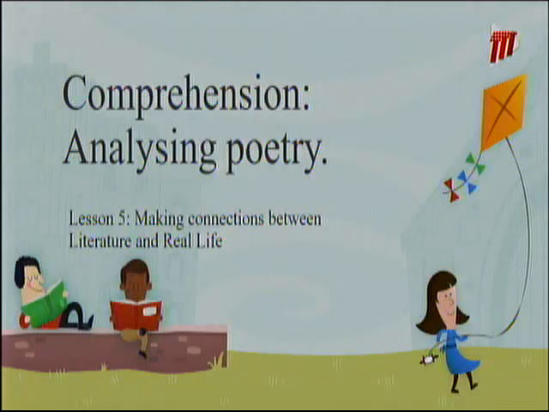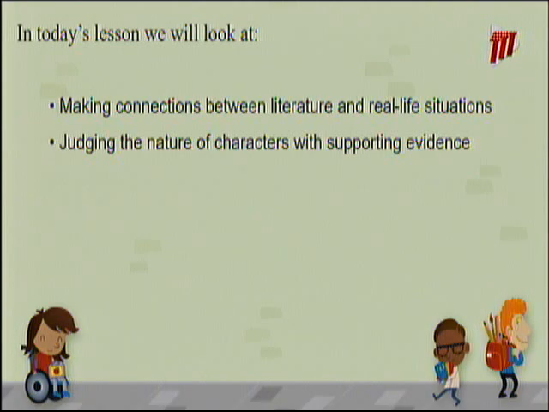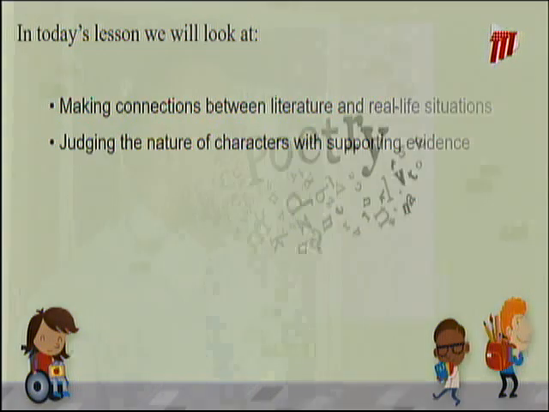Let's go straight into Lesson 5. In Lesson 5, we'll be looking at making connections between literature and real life. In this lesson, we will look at making connections between literature and real life situations, and we will also look at judging the nature of characters with supporting evidence. Making connections between literature and real life situations.